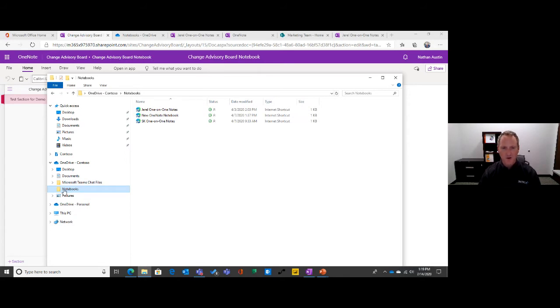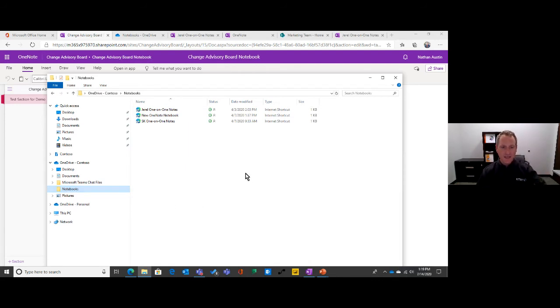That's really one of the reasons I wanted to illustrate it, so you didn't get frustrated and think, well, is something not working right? No, it actually is working correctly. It's just the difference of whether you're creating and using OneNote in a chat, versus in a team channel or the SharePoint site itself. So just know those differences.